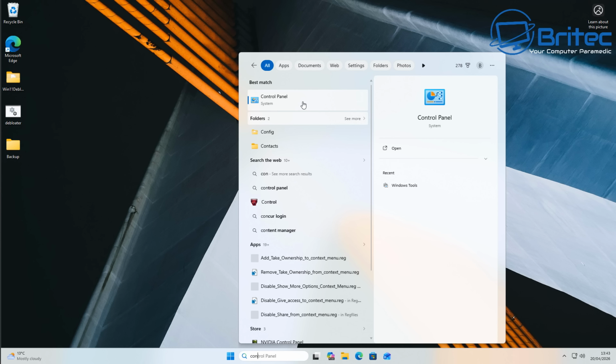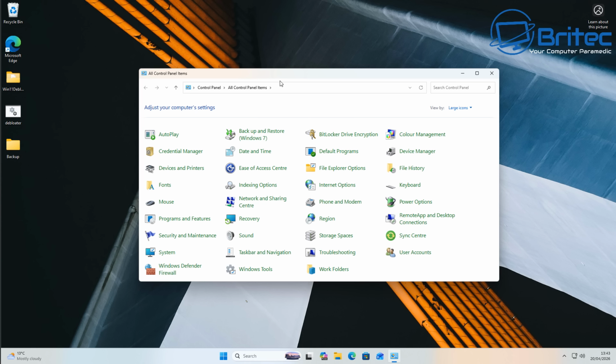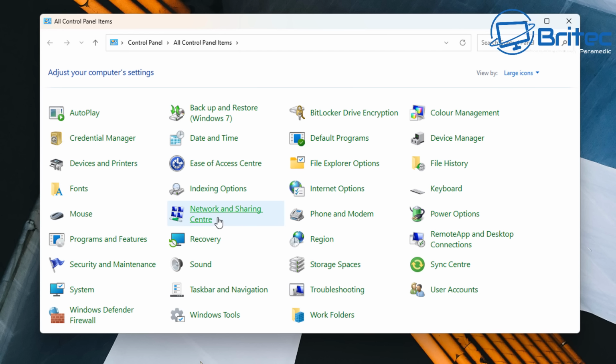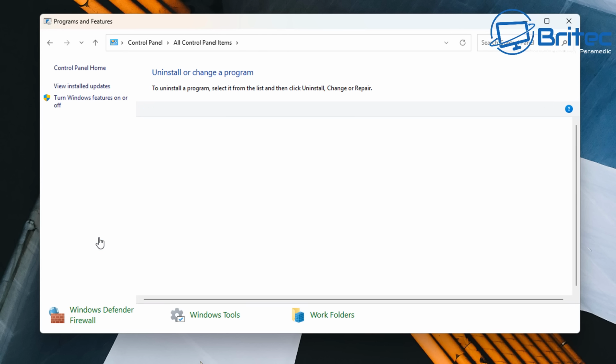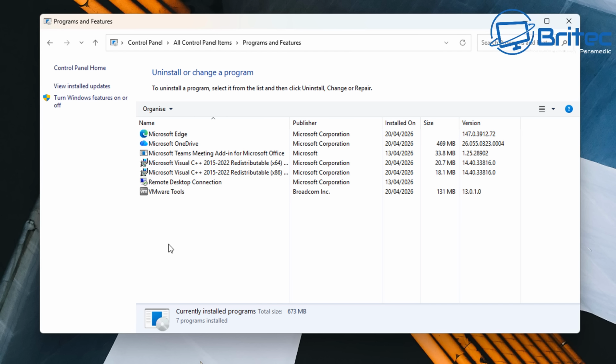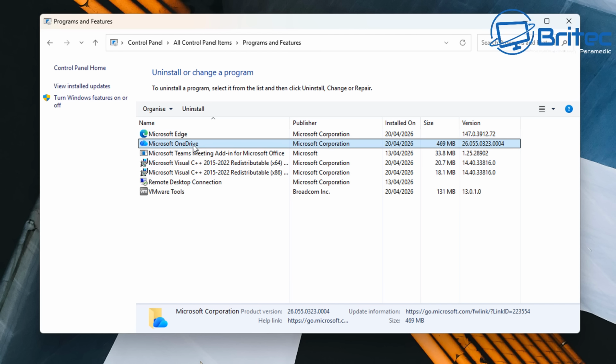So we're going to go back into our Control Panel here. Now, some people might want to uninstall OneDrive at this stage. It's not going to hurt leaving it on the system because it won't restart. But if you do feel more secure, you can now uninstall it if you want to. That's entirely up to you. But again, it's not going to be doing anything because we turned it off completely in Task Scheduler. So it's entirely up to you.